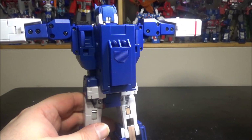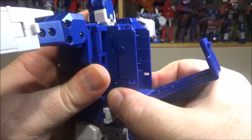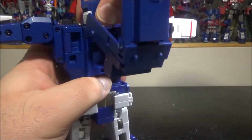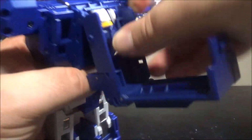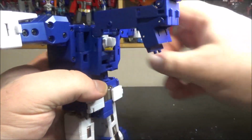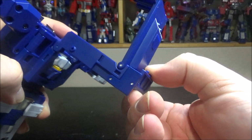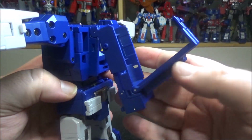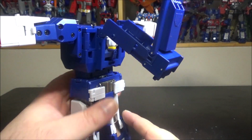Let's start with the back, I guess. And you want to open this up and pull on this like this, and then you can take the head, and the head will flip in completely like this. Then you can put this down like this and flip this panel down, and then you close this. But well, no, don't close it. Leave it open right now.